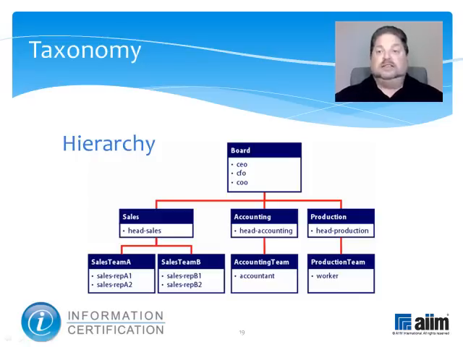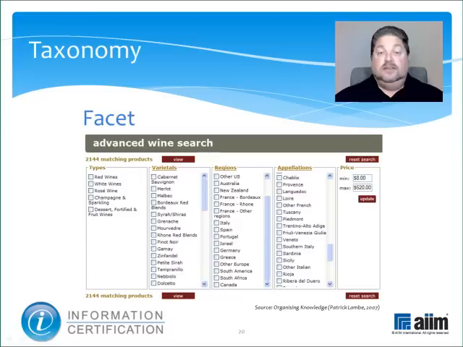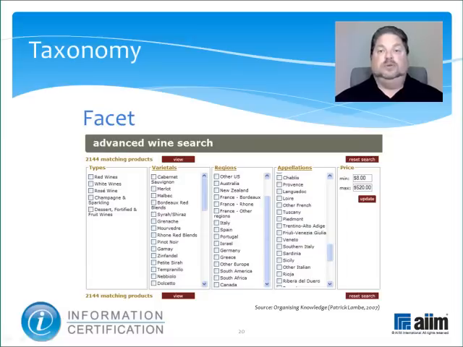An example of a polyhierarchy is a single collection of content concerning diseases, which can be organized by affected body part and cause. Facets are multi-dimensional taxonomies comprised of multiple tags that each represent an individual taxonomy. Thus, the content is categorized in multiple ways within a single interface. One good example is represented by the ability to select wines based on characteristics such as type, price, varietal, and region.